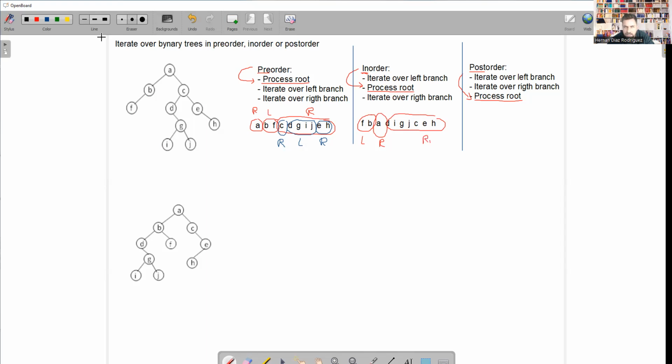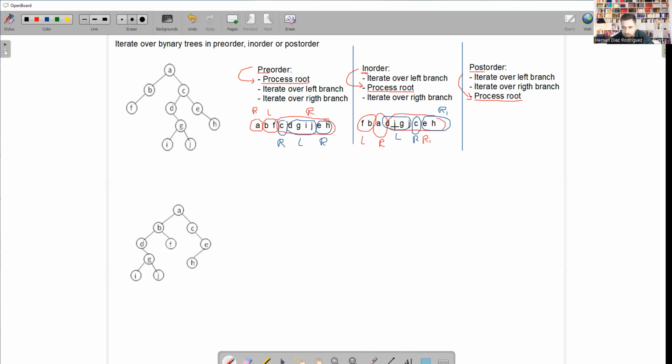And if we go to the right branch, again, we have the root of the right branch in the middle. And we have here the left sub-branch, and we have the right sub-branch. Okay, so that means that this iteration is correct.